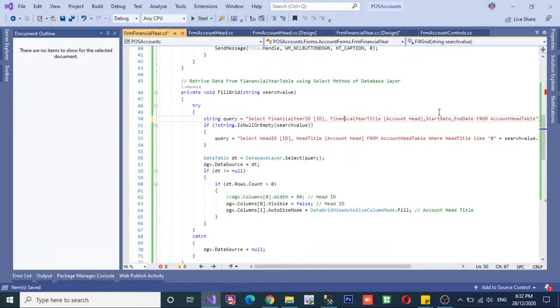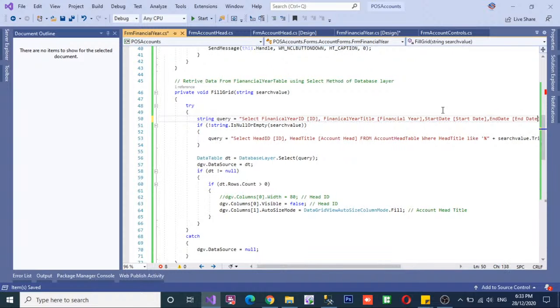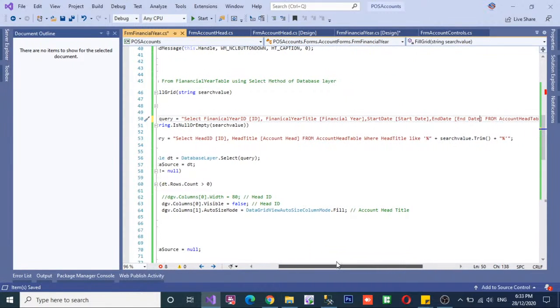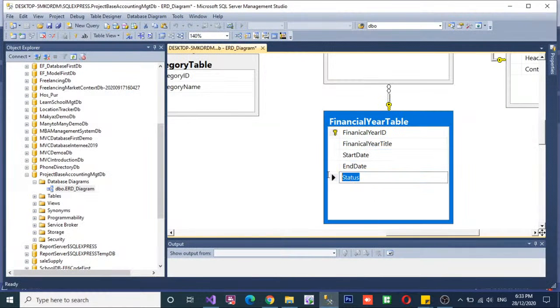This is the ID, this is the financial year, this is the start date, this is the end date, and the last one is the status. The status is this one column.